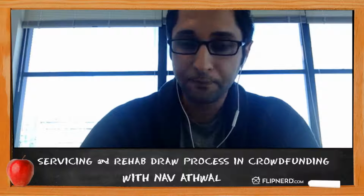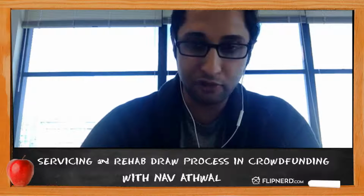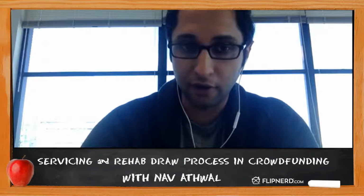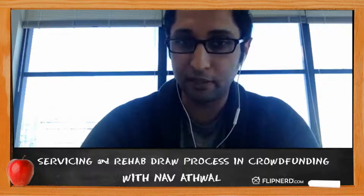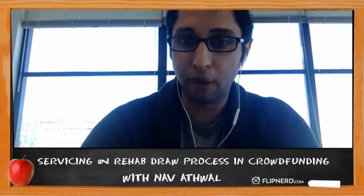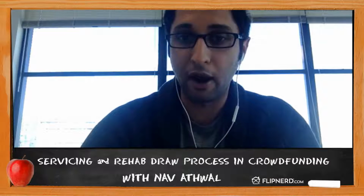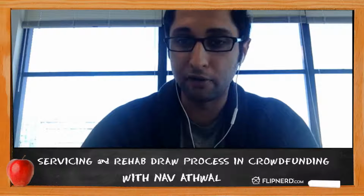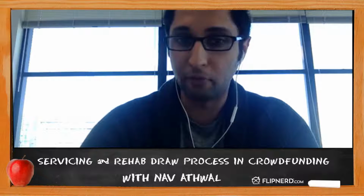Typically, you'll see this for loans that have the acquisition financing piece, but also a construction financing piece. So if you have a loan that you received 80% loan to cost on day one, you'll get 80% of the acquisition price in advance, but the remaining funds for the rehab will be held back by the crowdfunding platform and administered through a draw process. The draw process and the number of draws is agreed to on the front end, prior to your loan closing, and is set forth in the loan docs, usually the promissory note and the deed of trust. So you know exactly how many draws you can expect and what is required before you get those draws.